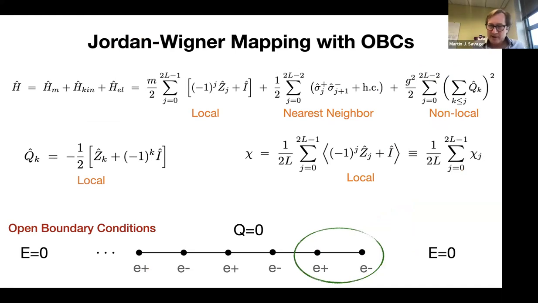So the Hamiltonian, as I mentioned, with the Jordan-Wigner mapping, the spin system that you map to is actually very simple. There's a mass term, it's local, acting with Pauli Zs. There's the kinetic energy term, which is raising and lowering operators on adjacent sites across the lattice. And then in axial gauge, one has the non-local interaction, it's just summing across E squared, but by Gauss's law, E corresponds to an accumulation of charges from one end of the lattice. The charge operator is simple. Again, it's just the Z operator and the identity. And we defined, as is common, the chiral condensate. It's basically a spatial average over the lattice of Zs and identities.